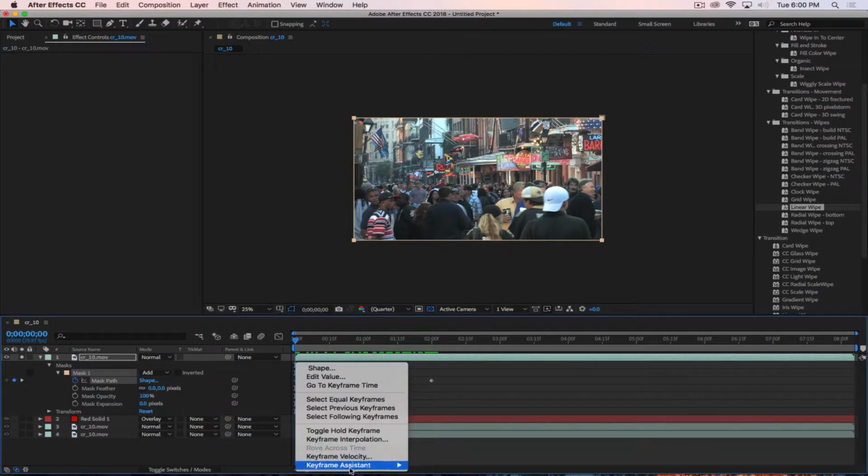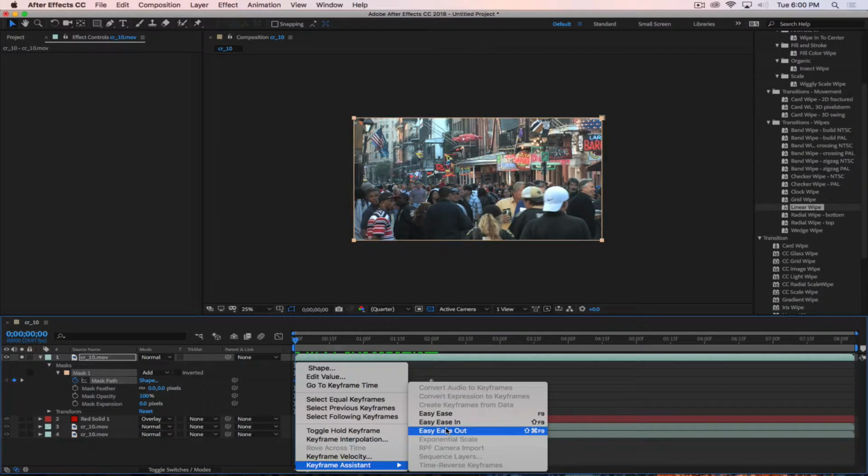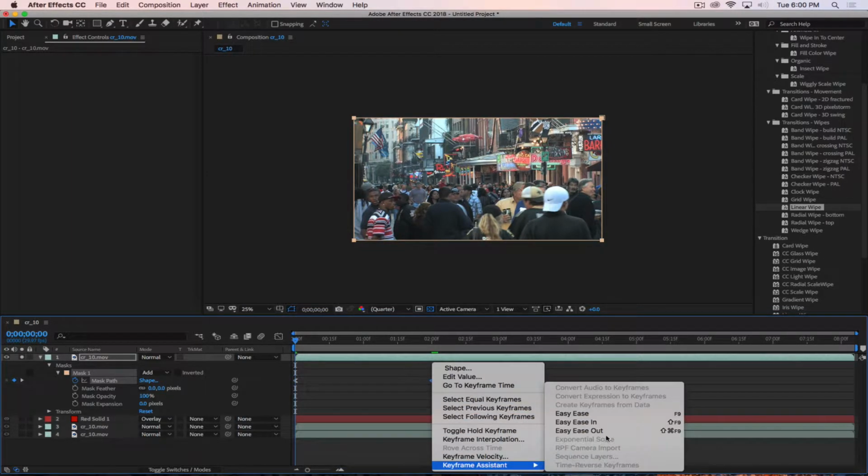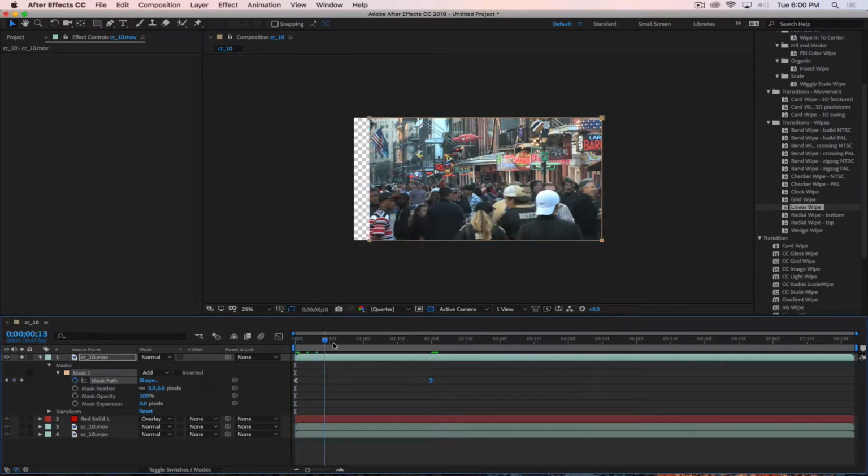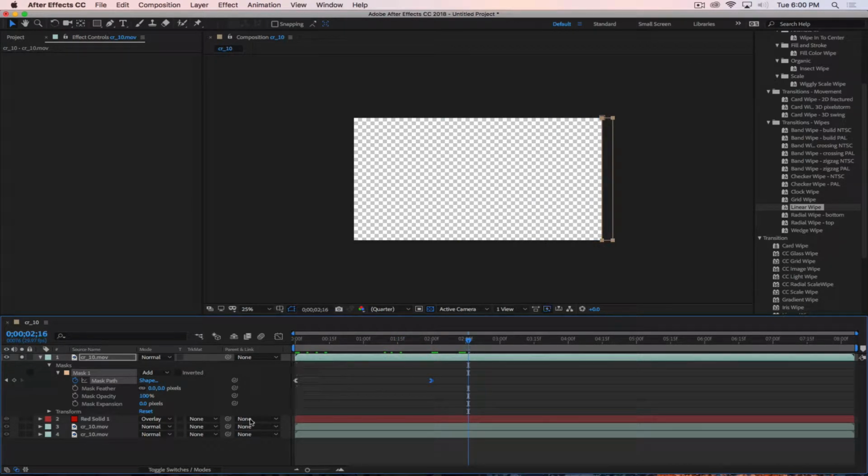I'm going to go ahead and add some ease in and ease out. And now I have a nice eased transition, and it's looking good. So the other thing that I'm going to do here, and because we don't see the footage after it's wiped off the screen, is I'm going to cut the footage at the mask. So I'm going to come in here and I'm going to click Alt, right bracket, to cut the footage so that the footage is no longer visible in any way, shape, or form on the screen once it's supposed to be wiped off. 2 reasons for doing that.